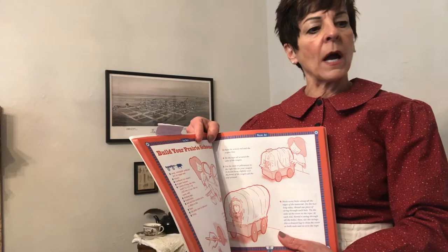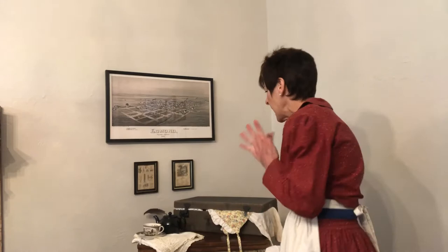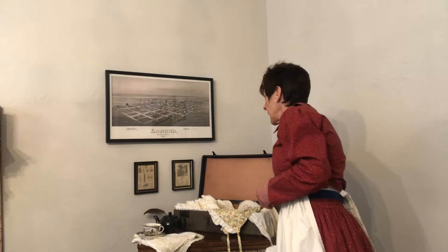Do a little bit of your own research and see what you come up with. Now let's talk about the nuts and bolts — what we might have had in the wagon. As you can see, I have a little suitcase here. Back then it was probably considered a pretty large suitcase. It wouldn't have just been for one person; at least two or maybe three people would have had their items in here.